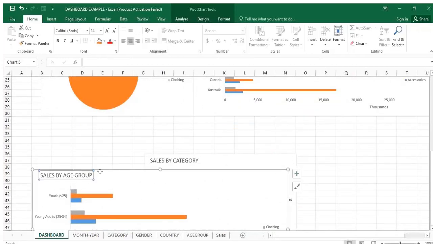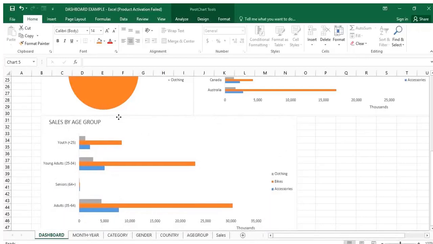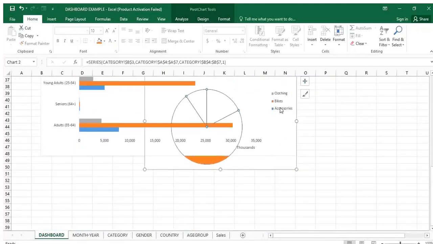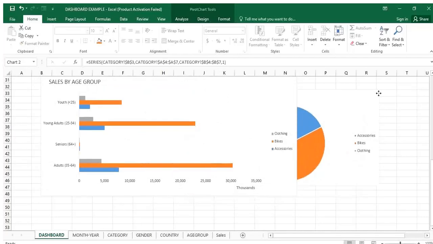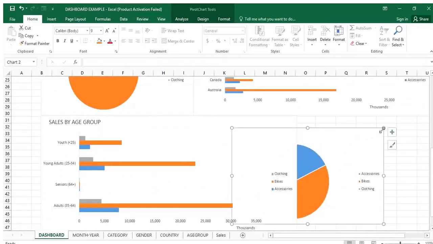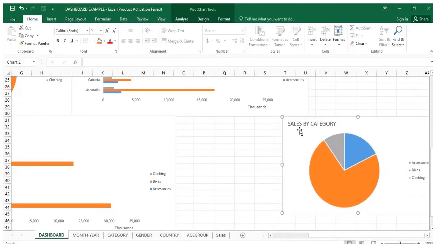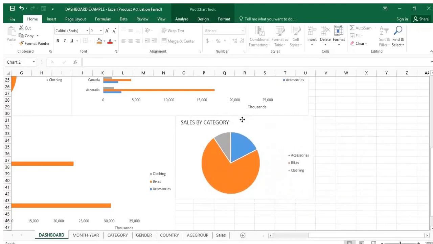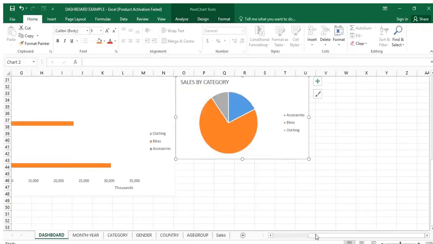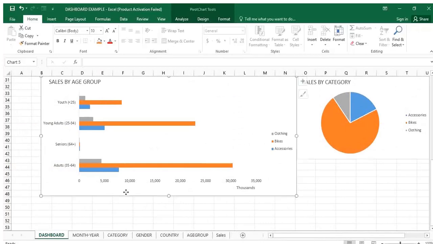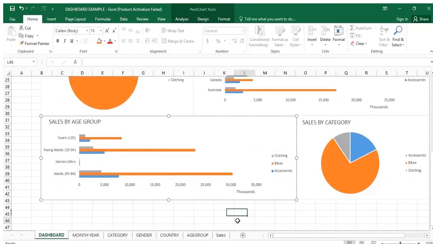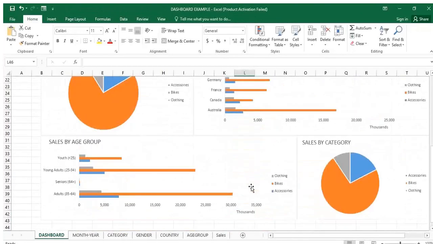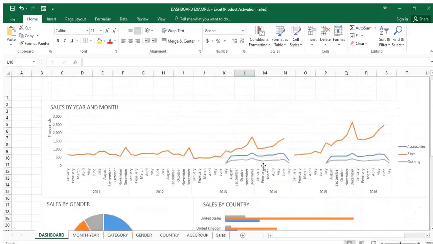So let us also do the same with this one. So I'm just going to put this one right here, and then I'll take the pie chart. Let me put it right here. Okay, so actually pie charts take a lot of space, as you can see. So I'll just reduce it a little bit, position it right here. So I'll just squeeze here a little bit, and here I might as well squeeze this chart maybe to this point, so that all the charts should fit together. Okay, so as you can see, we have managed to squeeze all the charts and fit them together.